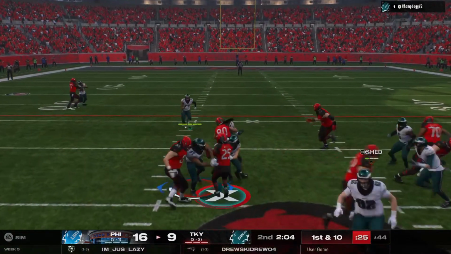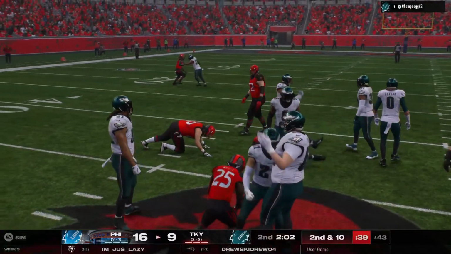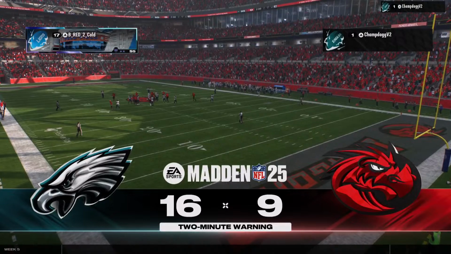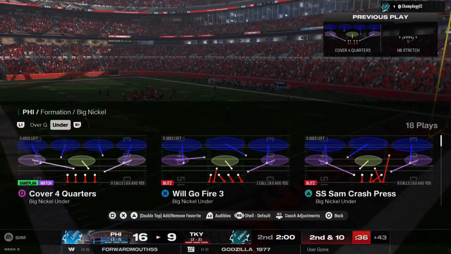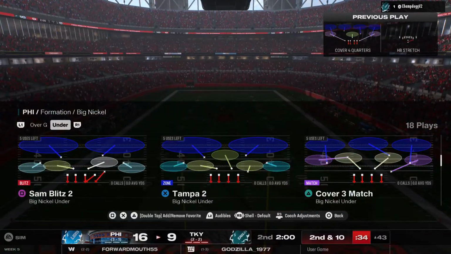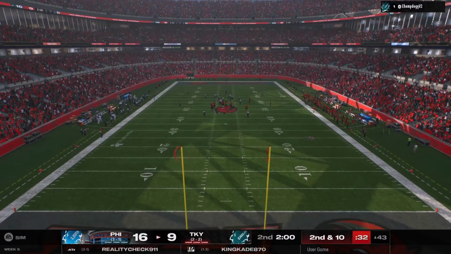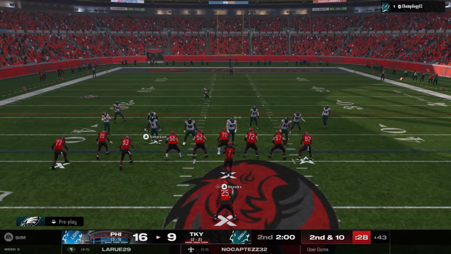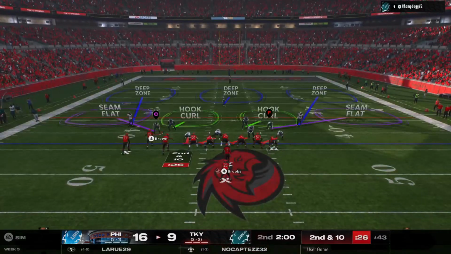On 1st down, a run for right. And he'll be taken down as we tick down to the 2-minute warning. No gain on the play. 2nd and 10. At the Eagles 43-yard line. We'll try again. It's 2nd and 10.